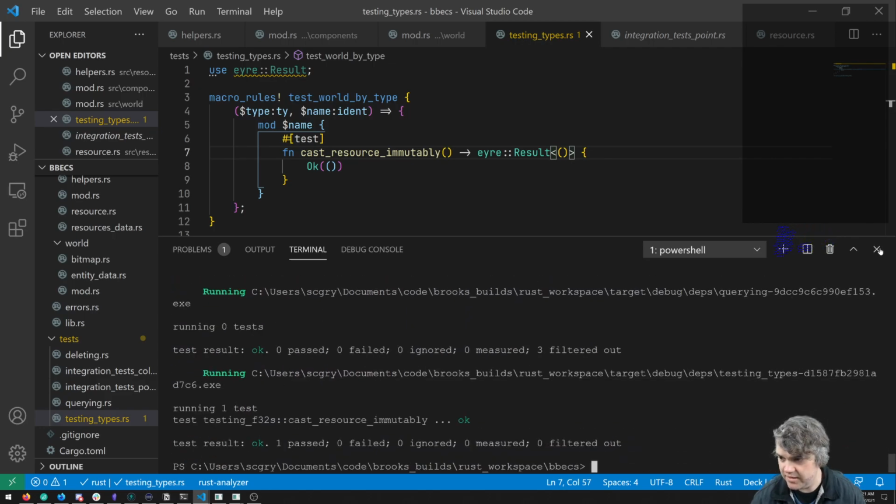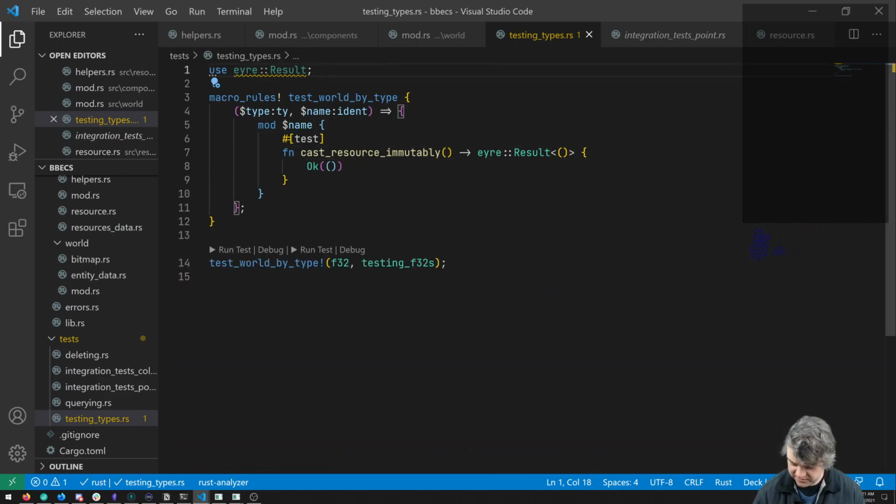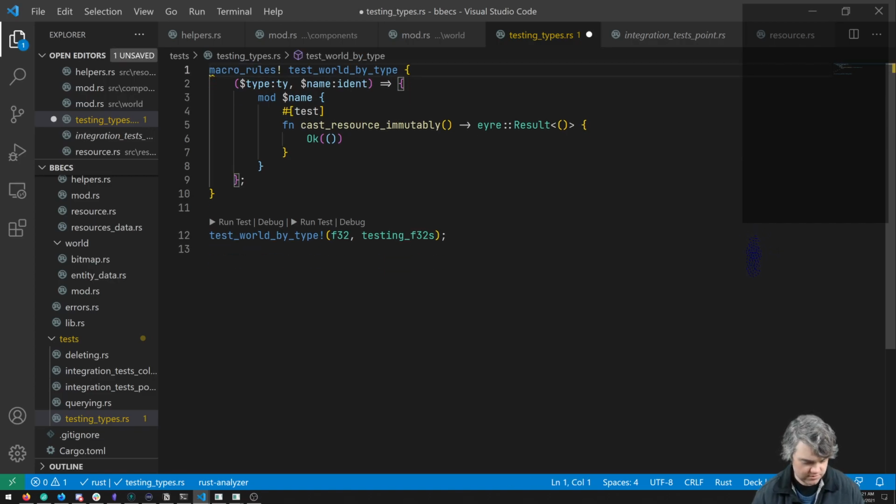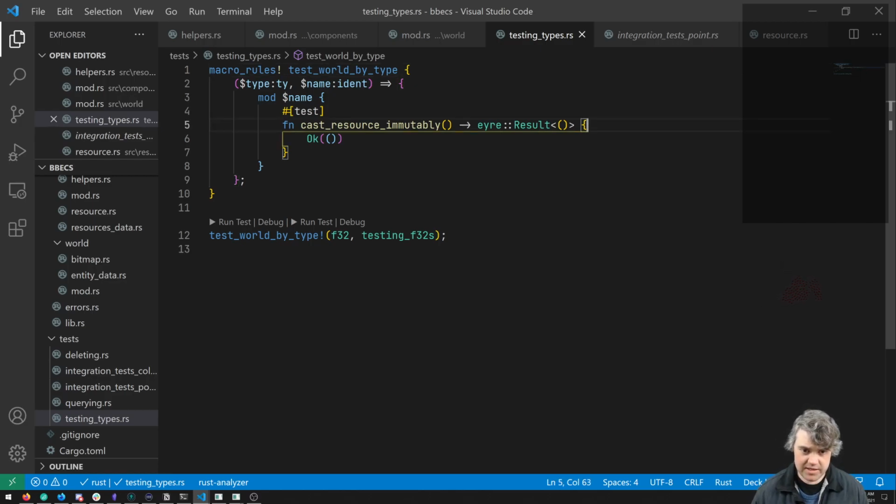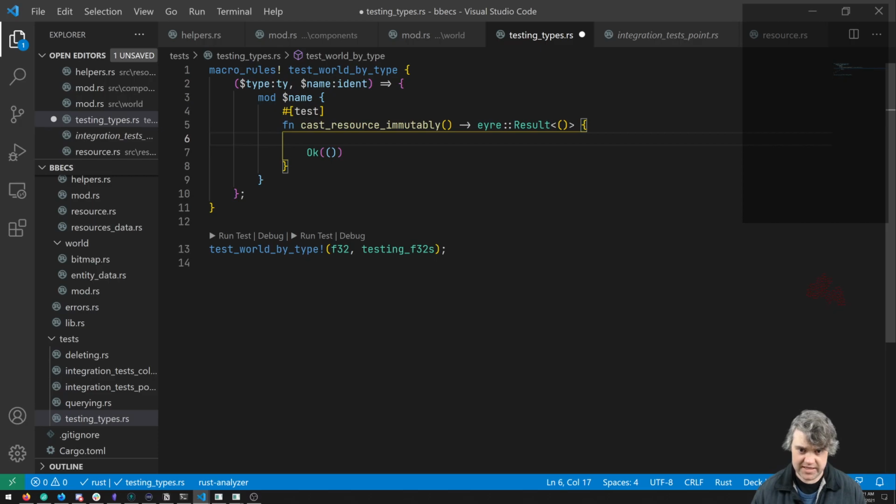There you go. Okay, so I just have to tell it specifically to use an error result. All right, so we have our error result in. Now we want to cast a resource immutably, so we want to, let's see, sorry about the noise. I may have to mute until that's done.